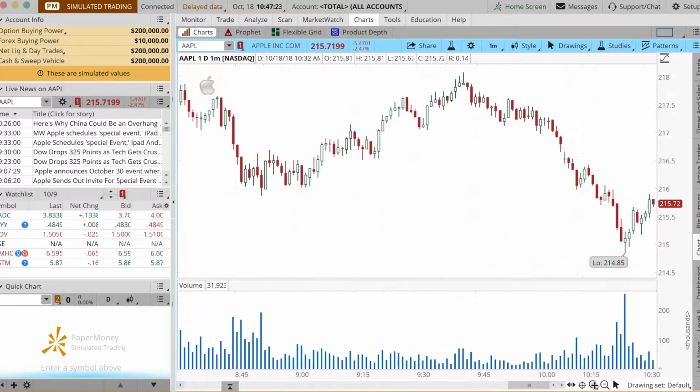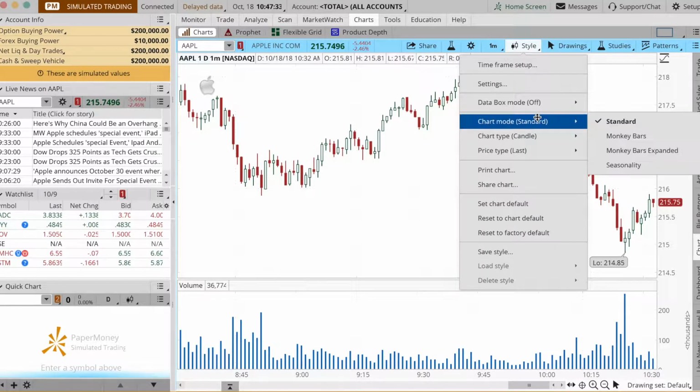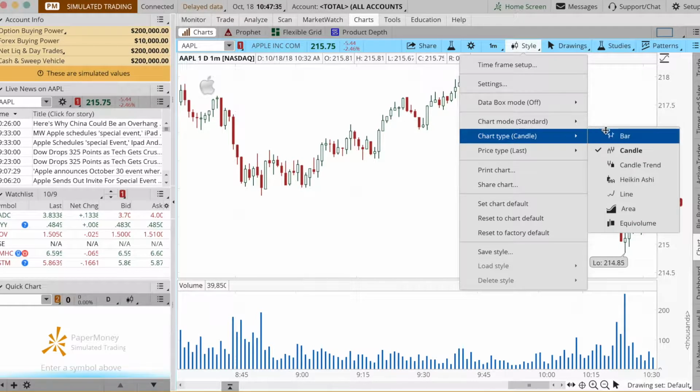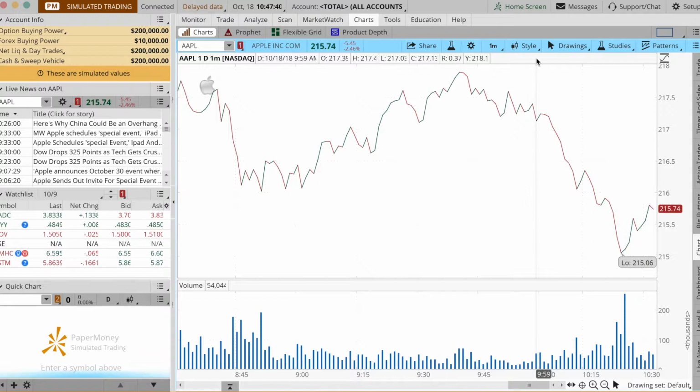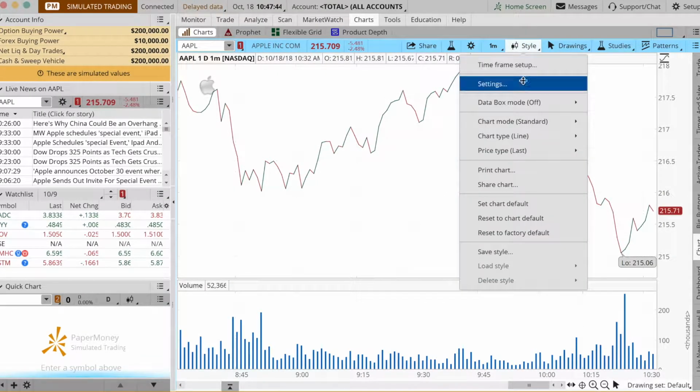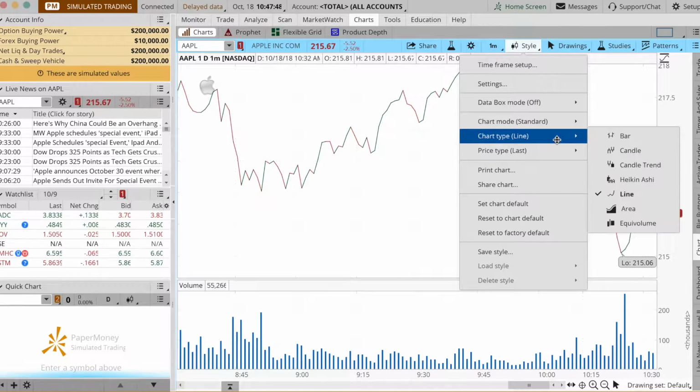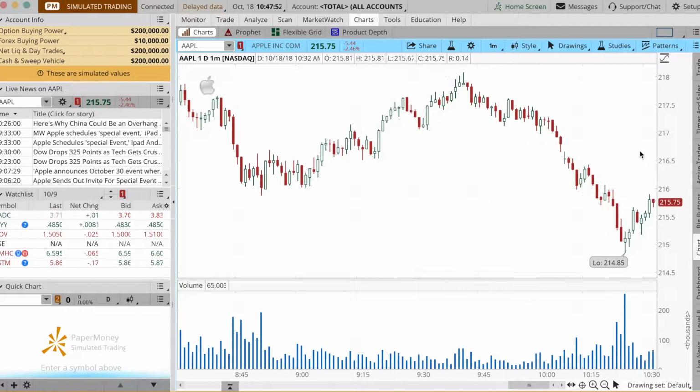A candle, I'm not sure if I've covered this or not, and I'll cover it in a future video, is this type of charting technique. If yours doesn't look like this, you just go up to style, and then chart type. You might be defaulted to a line right here, which looks like that. Everybody's seen that one around, but once you really start trading, you'll want candles. So I'll just stick with candles for the time being. Of course, use whatever is most beneficial to you.